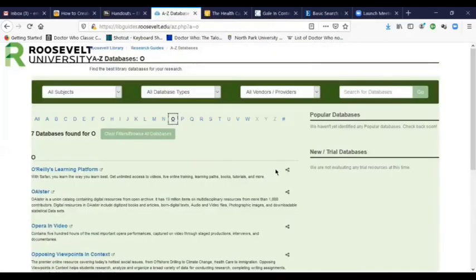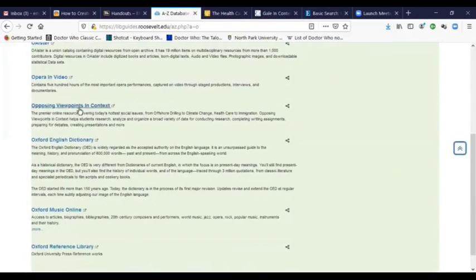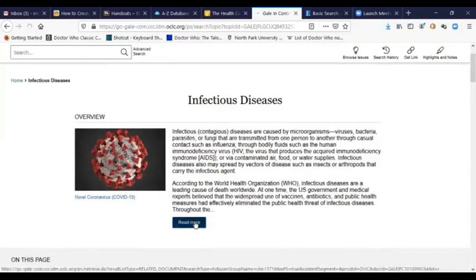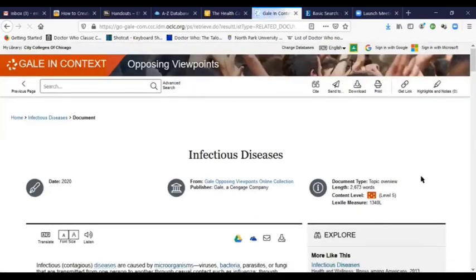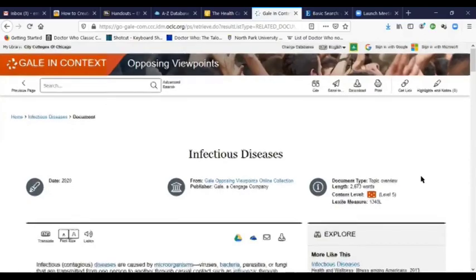The second database we're going to is called Opposing Viewpoints in Context. Some of you may already have used this. In fact, I think some of you may have used many of these back in high school if you did research then. There is a main page that gives you an overview article, which you can use as a source for your paper.